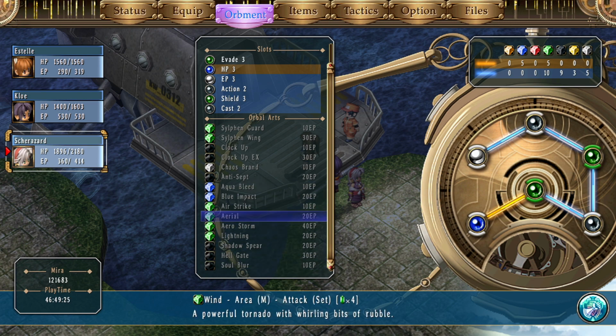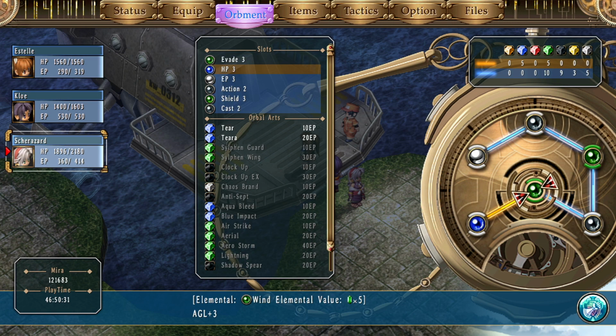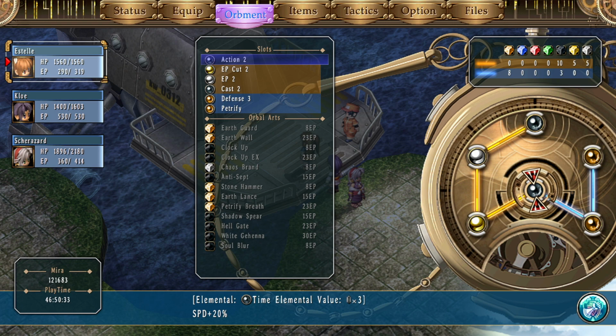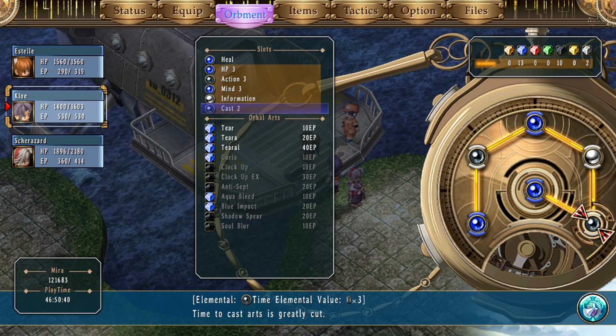Shera has this setup, so she's got Aerial, Blue Impact, quite a lot of things actually, but Clock Up EX is the main one. I've got at least one Earth Wall user, which is very good. I don't really like the fact that it's Estelle. I may have to change that. I also have Action 3 and Cast 2, which is the best spellcasting setup you can get in this game, on Chloe. She really, really needs that.